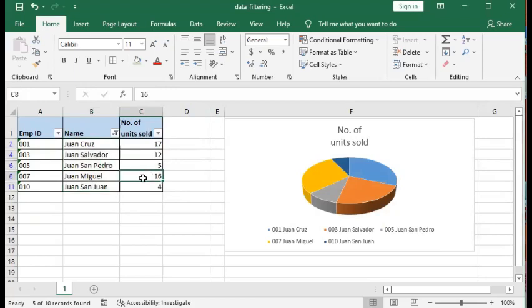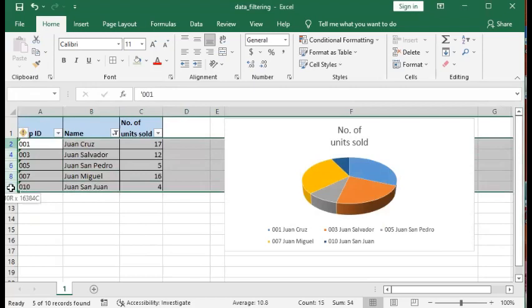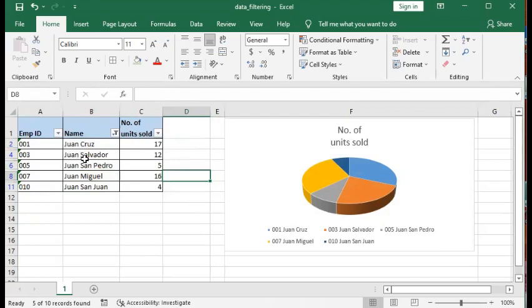But imagine here, you only have a couple of rows, so you may not get an appreciation of the benefit of filtering. But once you deal with hundreds, if not thousands of records, then you will see really the beauty of this filtering. So again, we'll be learning how to apply filtering on multiple columns.